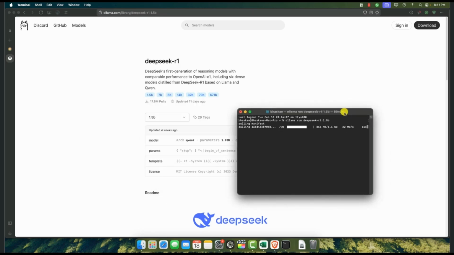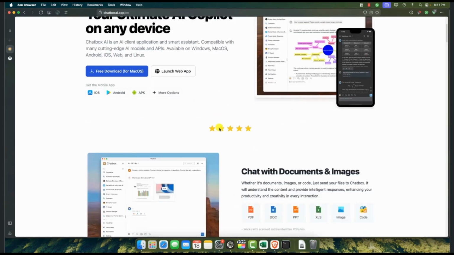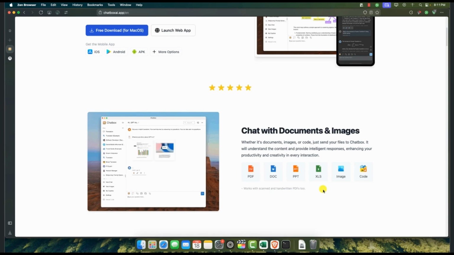But if you install a GUI like this over here, for example, which you can see in the photos, you can get the interface just like ChatGPT. And in that interface, you will also be able to upload documents and images freely without pasting any command lines. I will show you how to do that as well.